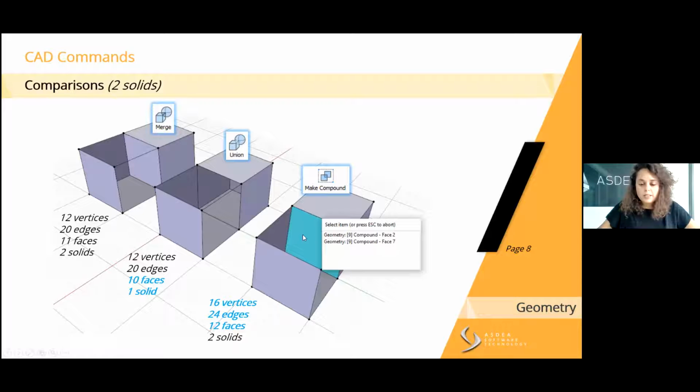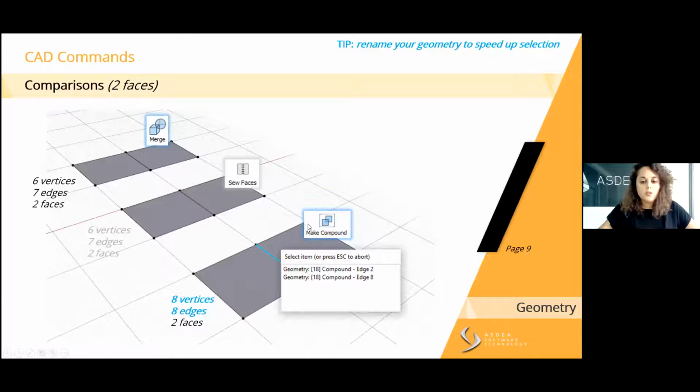At this point, if you click in your model, you will see that there are 2 faces. This is the way that you will visualize the options to select different items if they are overlapping in STKO. So whenever you make a compound, just remember that there are going to be 2 faces overlapping in this place. And the same goes for faces.